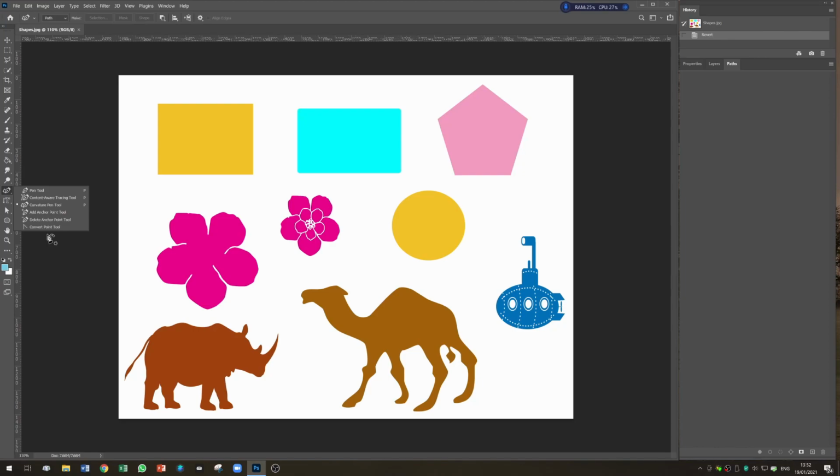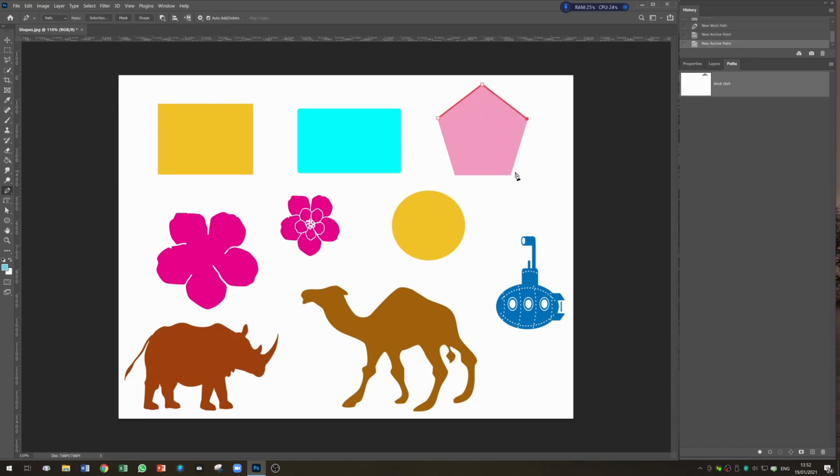So to do a quick demonstration, if I had the pen tool and I wanted to draw around this pyramid, you can see there's a little asterisk next to my pen tip telling me that I'm going to start a new path. So I would have to come around and click and draw around this path just like that, and that is my path complete. I'm just going to undo that.